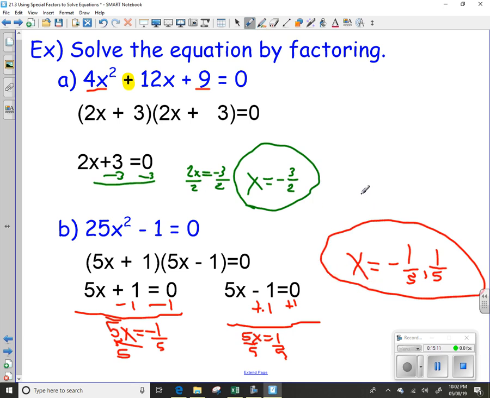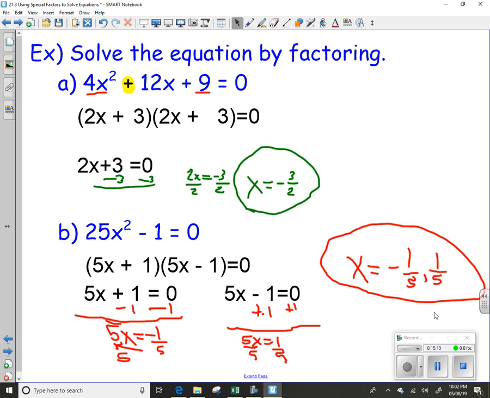So these are special ones. These actually do go pretty quick because they are all about the perfect square roots. And so these can go pretty fast if you remember the rules: the 3 ones are going to be identical, have the same sign. The 2 ones that are special are going to be opposite signs.